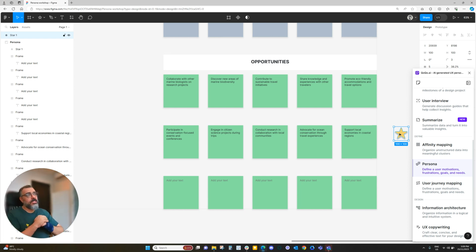think of them as epics of features, okay, that QoQo is suggesting: how would you solve that persona's problem, regardless of the category the solution would lie under, okay? So for example, there's an opportunity for the stakeholders, obviously, to collaborate with other marine biologists on research projects, okay? So sorry, this is not the platform for them. The opportunity for them is that they can collaborate with other biologists. So can we offer them something to help them there? Could be a feature, okay, like matchmaking, for them discovering new areas.